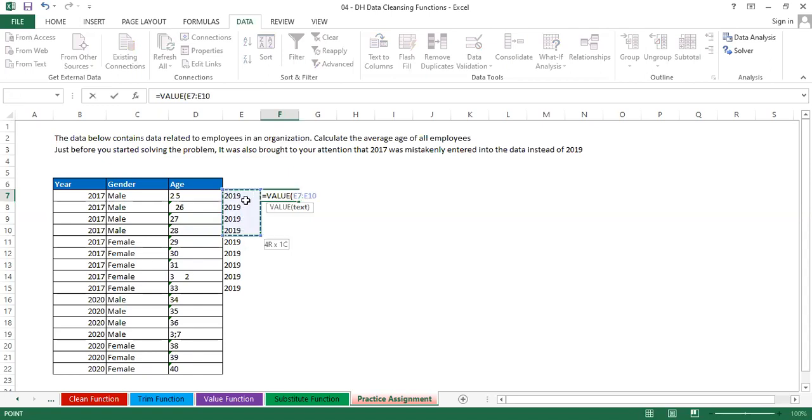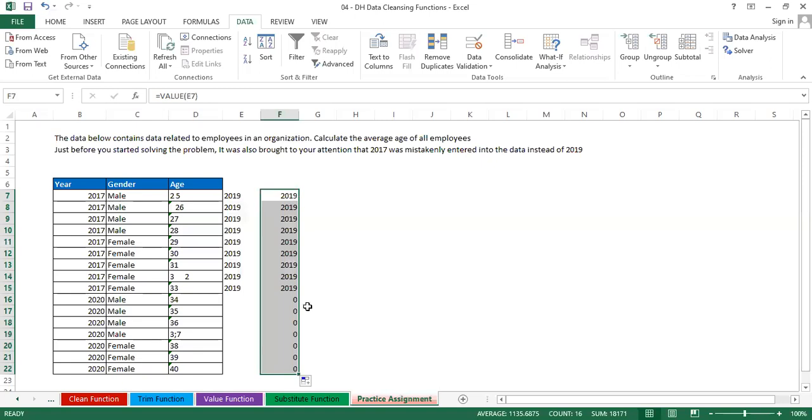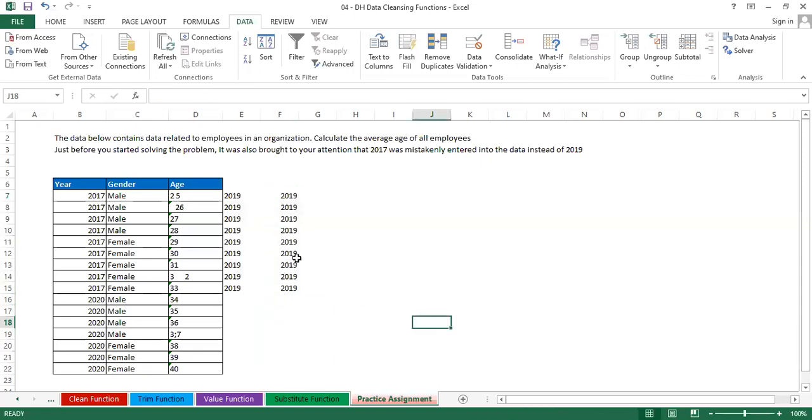Enter. Now it aligns to the right, which means we've converted back to values. Is this fine? That is equal to value, open brackets, and then you select the text.